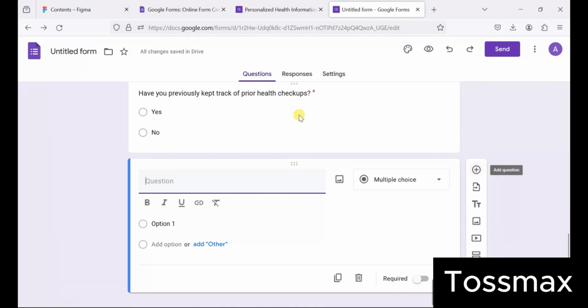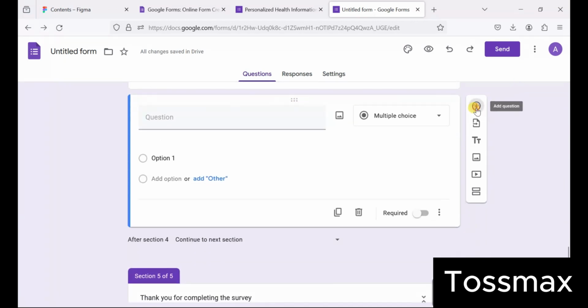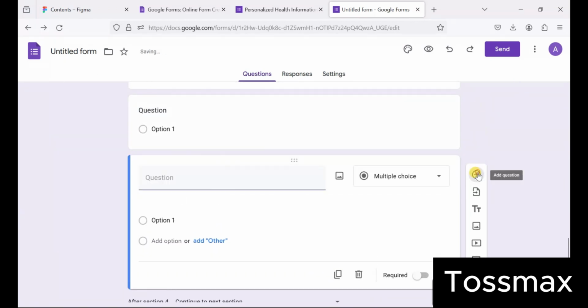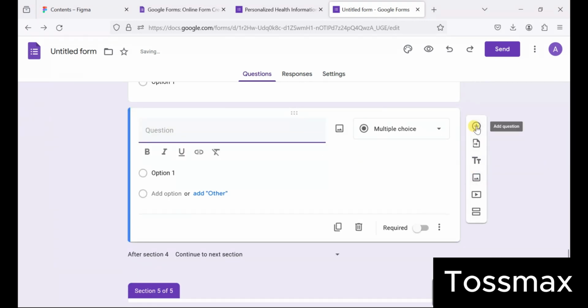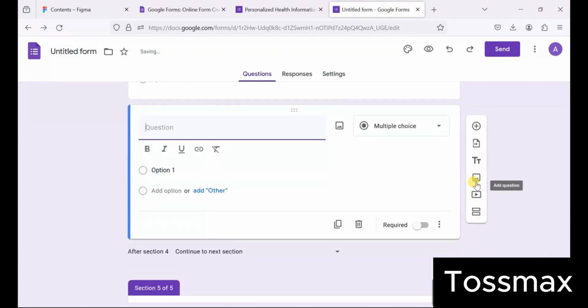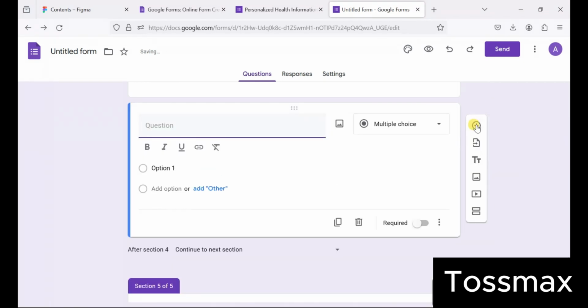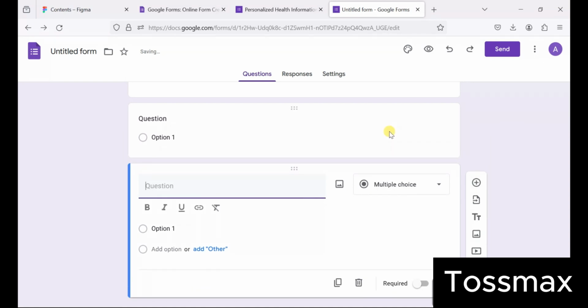So I have this is the second question, third question, fourth question, fifth, and this is the 15th question.